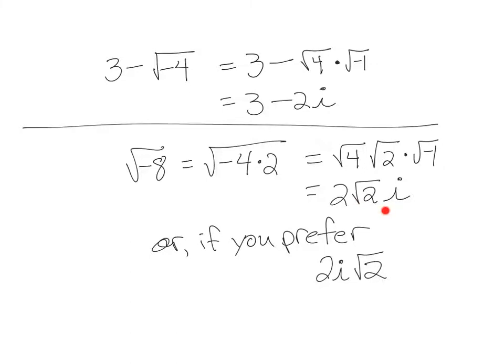Some of you in high school, and I did too, were taught to put the i in front of the radical. And the only reason that we learned to do that is so that you were never confused about whether the i was under the radical or not. That's the only reason to put it between the whole number and the radical. This is standard form here. This is also acceptable.